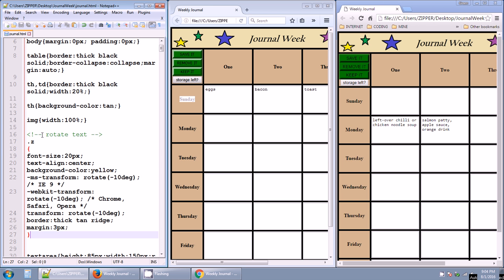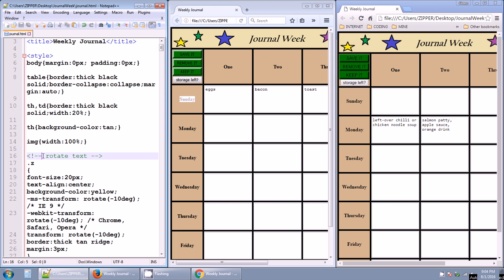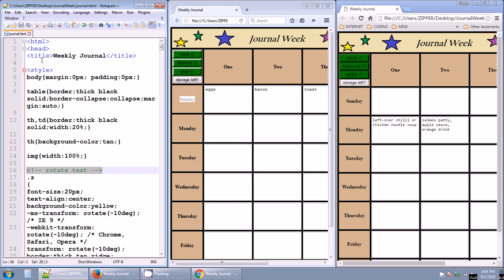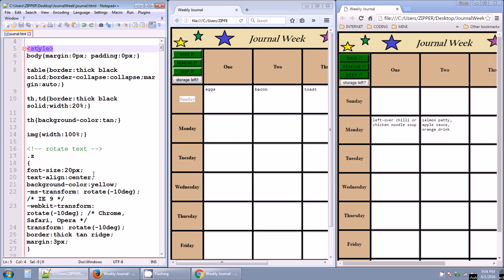Well, very funny thing is, you cannot use comment marks like this. Even though this made this text green, so you're thinking, okay, it's a comment, it should not affect anything. Because it's inside of the style tag, you cannot use this or it will affect the style, because there's really nothing wrong with this .z and everything in these curly braces.